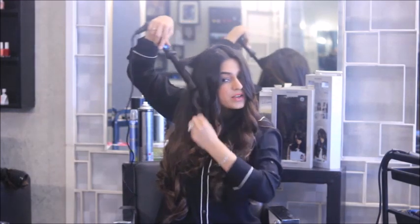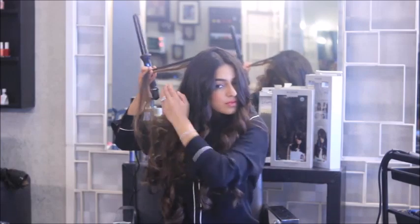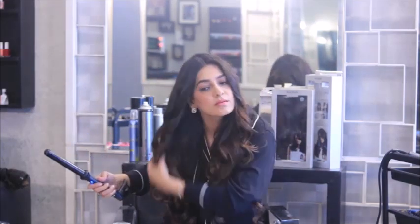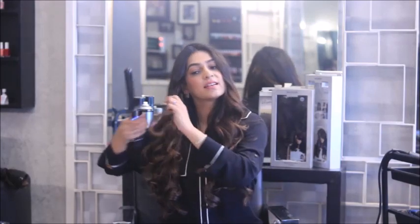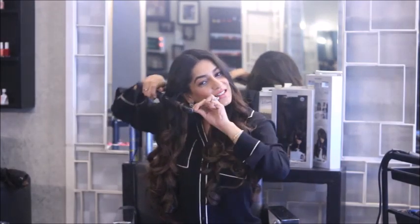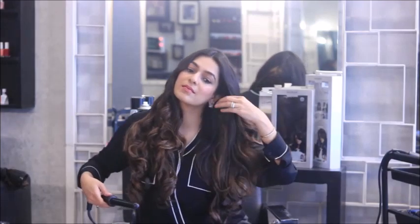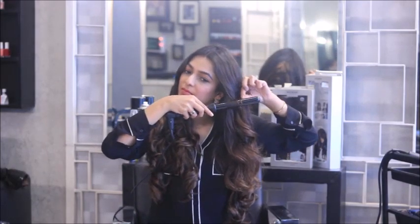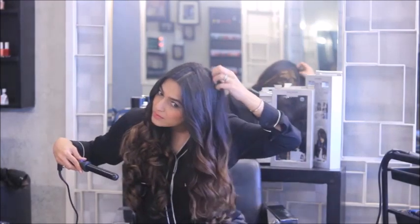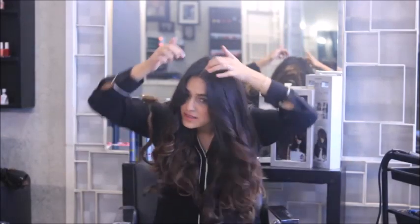Before this step, I would definitely recommend using a heat protector because you will be holding heat to your hair for a while. And then just find any strands that are straight, that are your own hair. I'm having a hard time finding my own hair among these amazing extensions. I think we're all set. Once you're done, just pull your fingers through your hair so they all blend in seamlessly.